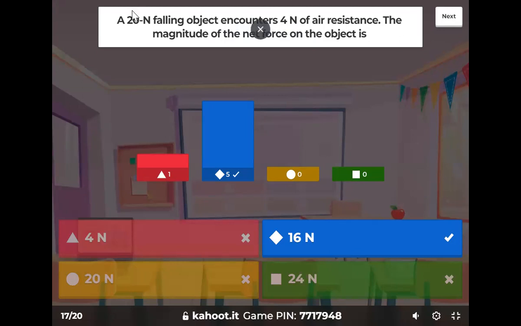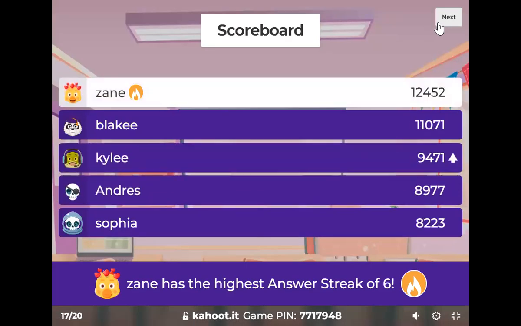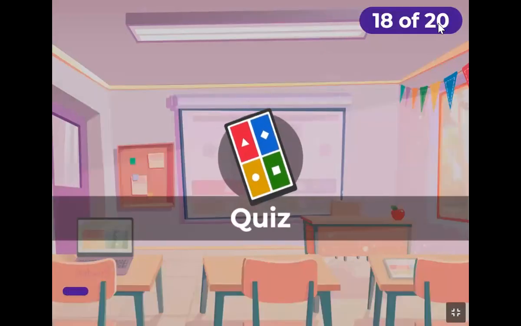Hey, I've got a follow-up question. What's the mass of this falling object? Is it 2 kilograms? 2 kilograms, right. What is the acceleration of that object at that point? What is a 16 Newton net force acting on 2 kilograms? What's 16 divided by 2? 8. 8 meters per second squared, which is a little bit less than the full free fall rate. Makes sense, right? I think one of your quiz questions is about that, maybe 2 of your quiz questions.